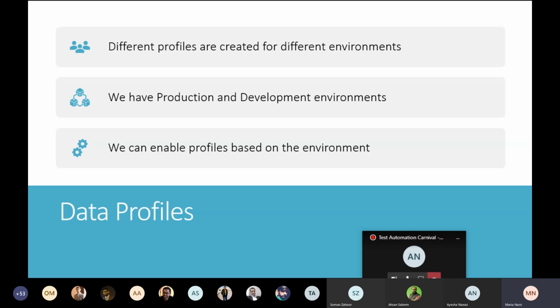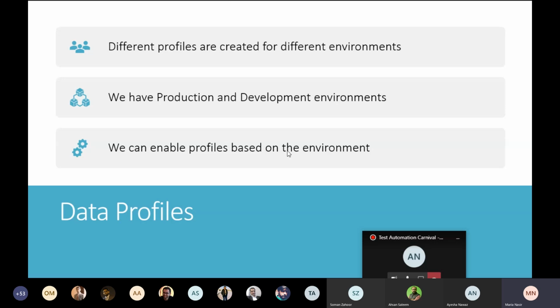A simple example is username and password. I have to give different updated values again and again in my test cases, and then log in with those credentials in different environments. So to reduce that problem and save time for the testers, we have created different data profiles for different environments. It is just a one-time effort: we create the data once, and then use it again and again for different environments by just activating that data profile.